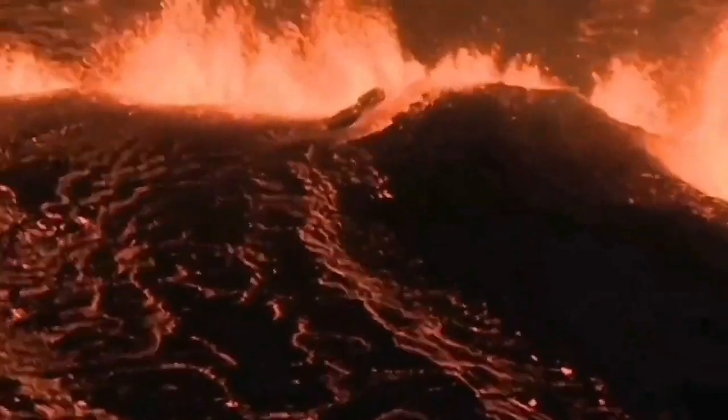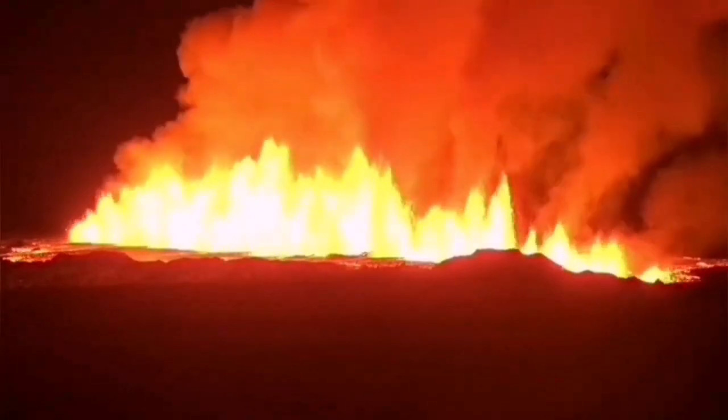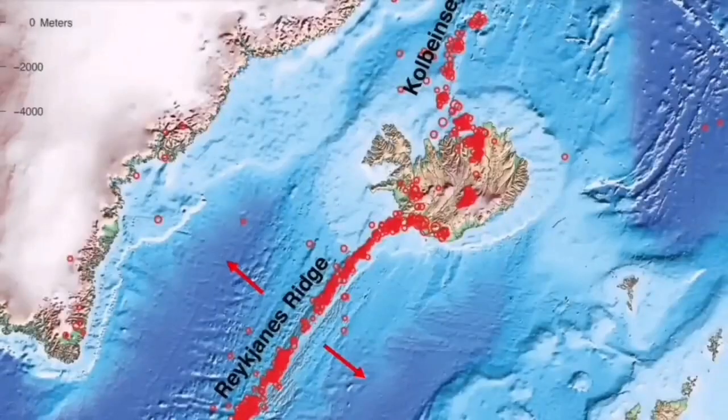These volcanic systems are extending where the crust is extending, getting thinner, and opening up a pathway for magma to rise — formed by the melting of the top part of the mantle. Each volcanic system transfers the movement and the thinning of the ground from one system to the next through the process of boudinage, meaning sausage-making. These segments are like sausage rolls twisted at certain points.